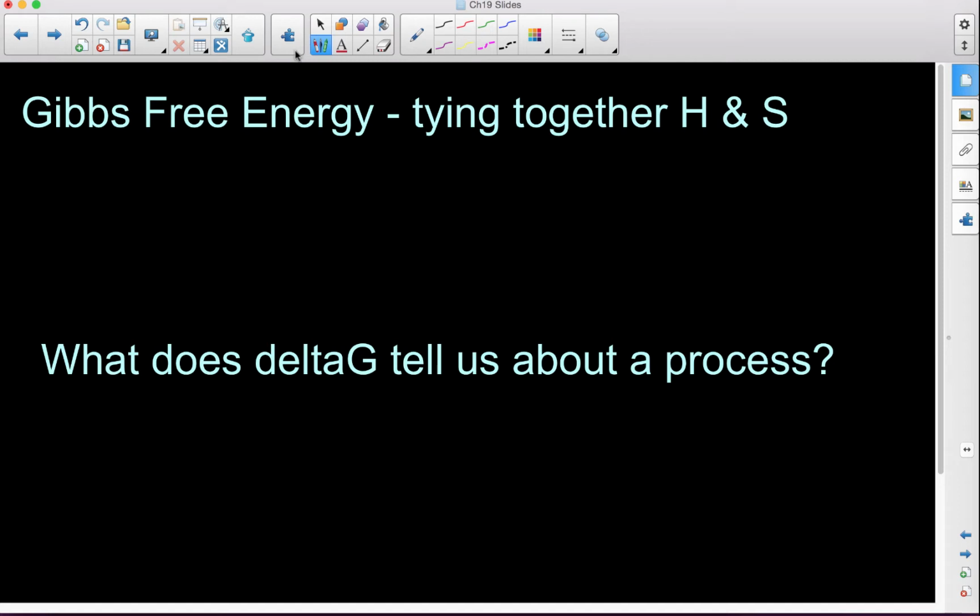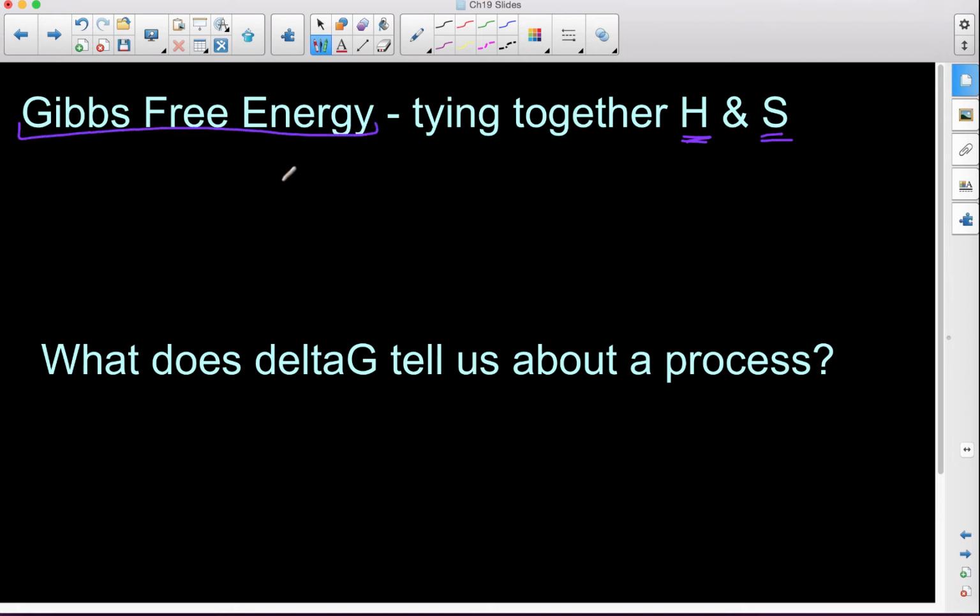Okay, so Gibbs free energy. At the very beginning of chapter 19, we talked about how some things are spontaneous at certain temperatures and not at others. And in the last chapter, we talked about how exothermic and endothermic is a huge indicator about the favorability of a process. Chapter 5 had that little section that alluded to thermodynamic favorability and how a lot of exothermic processes happen spontaneously, happen on their own, but not all exothermic processes happen on their own, which means we have to have a way to tie together enthalpy and entropy, and Gibbs free energy is a quantity that allows us to do that.